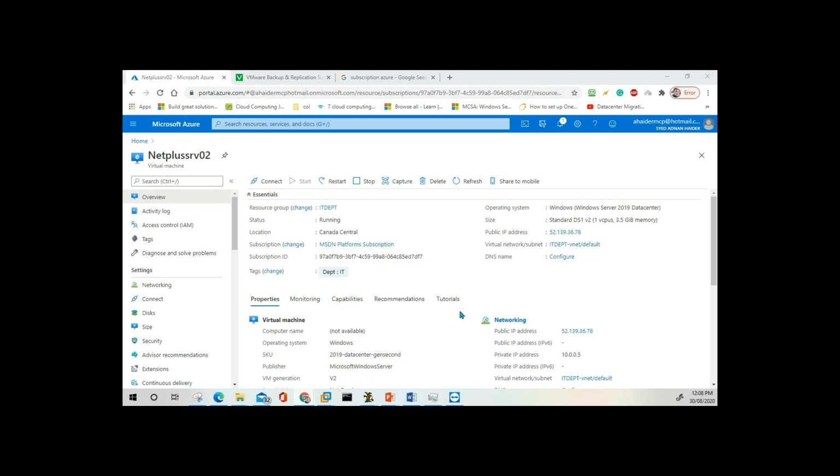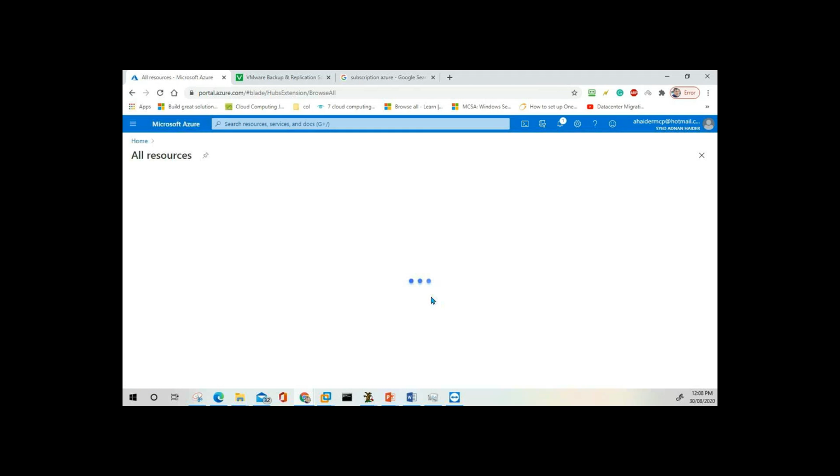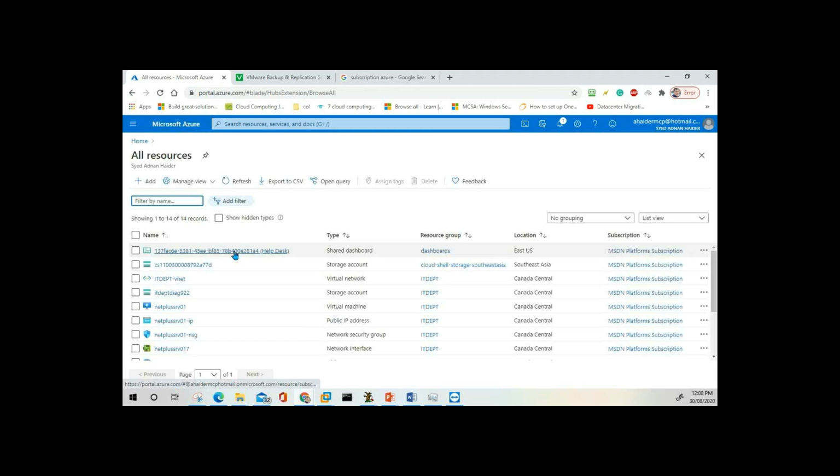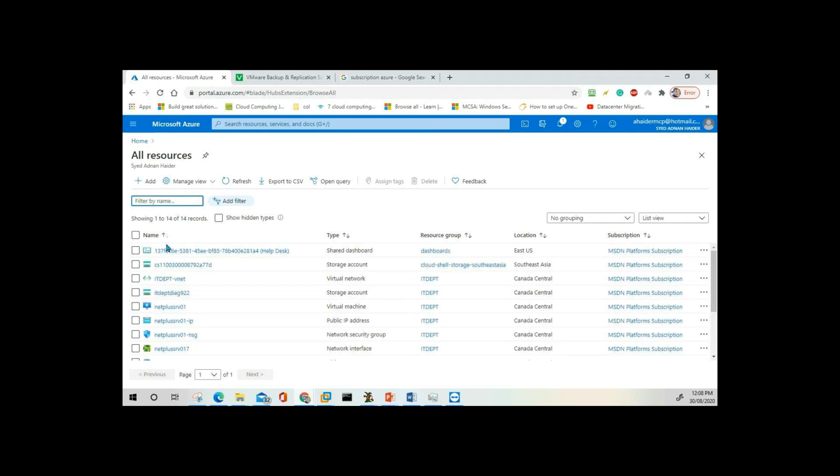And the concepts we already understand. So right here, I can see 2 VMs. So my first stop as Azure admin is that I will always go to my resources and see how many resources I have. So I can see now so many resources being created for 2 VMs.